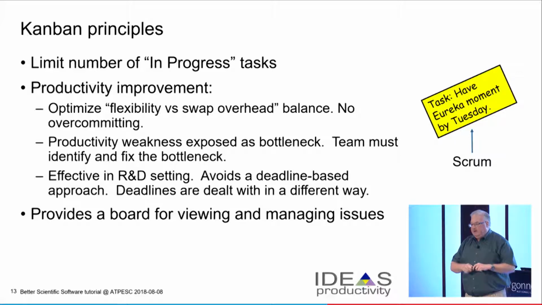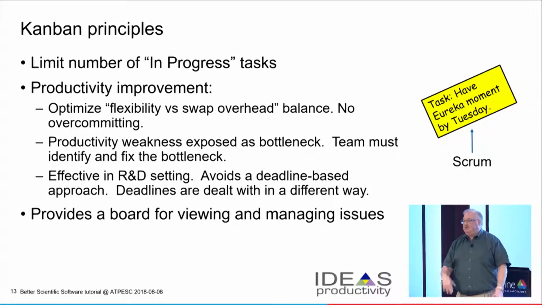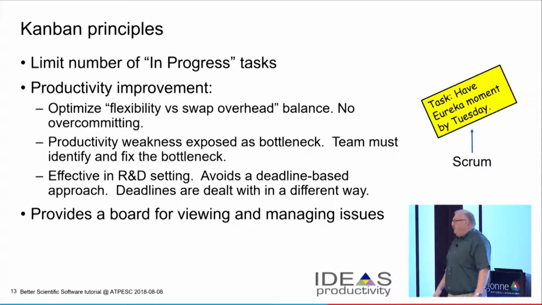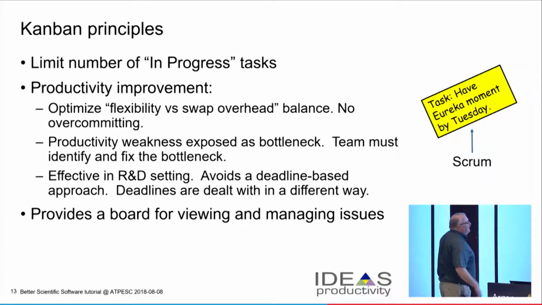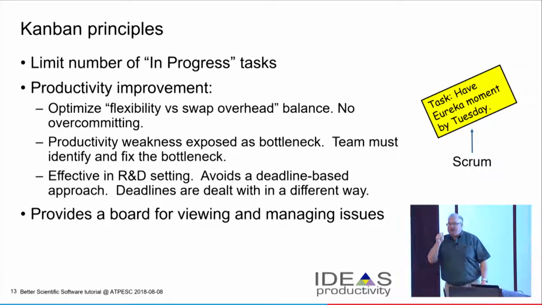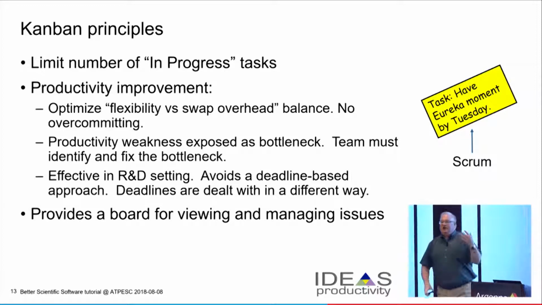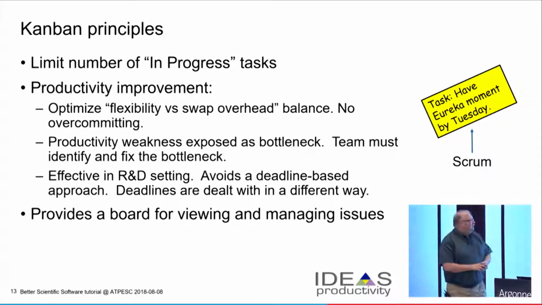And most people, if they are supposed to be working on 10 different things, are probably spending more time doing context switches between those 10 things than they are making progress on any one of them, right? So the idea of limiting the number of tasks that you take on at any given moment is important. But when you're not doing all those 10 things, you need a way of keeping track to say, oh, as soon as I get this one done, here's the next thing that I need to worry about, right? And here's this backlog of stuff, right?